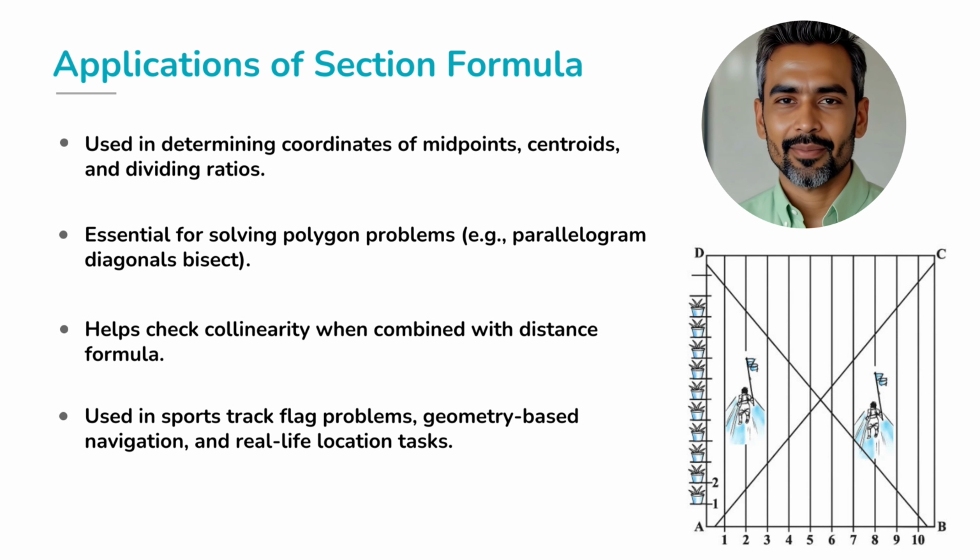Where does all this come in handy? Everywhere. In parallelograms, we use it to show diagonals bisect. In triangles, extended ideas lead us to centroids. In exam questions, it helps prove collinearity or to locate where a line cuts an axis. Even in real life, imagine marking equal distances on a running track, placing flags at fractions of total distance, or programming a GPS app to show midpoints. Behind the scenes, it's the section formula doing the work.